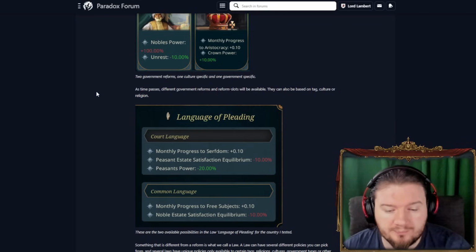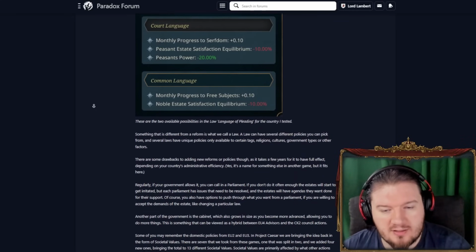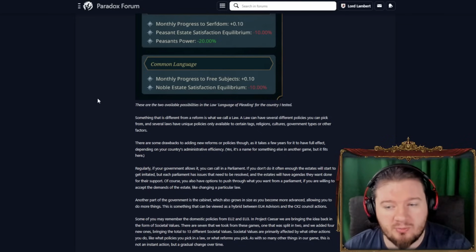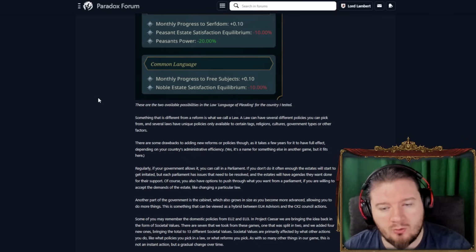Could be interesting. Something that is different from a reform is what we call a law. A law can have several different policies you can pick from, and several laws have unique policies only available to certain tags, religions, cultures, government types, or other factors. There are some drawbacks to adding new reforms or policies, though. It takes a few years for it to have full effect.